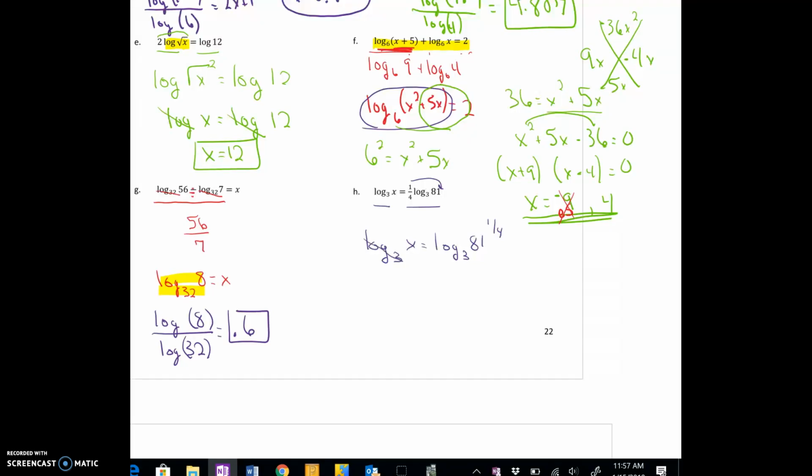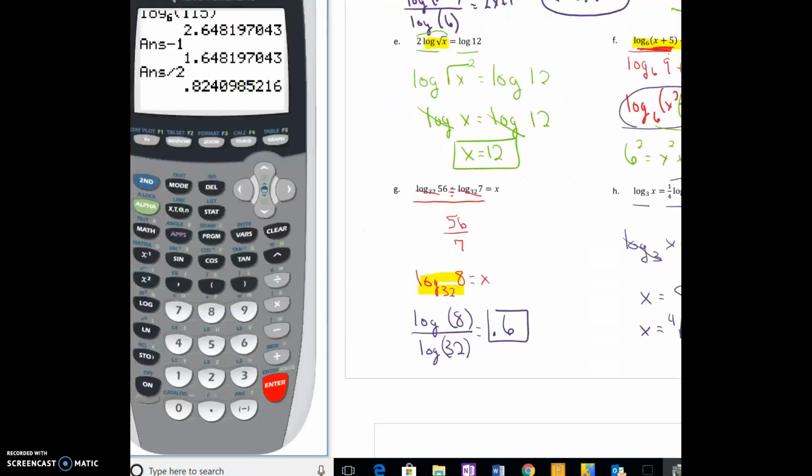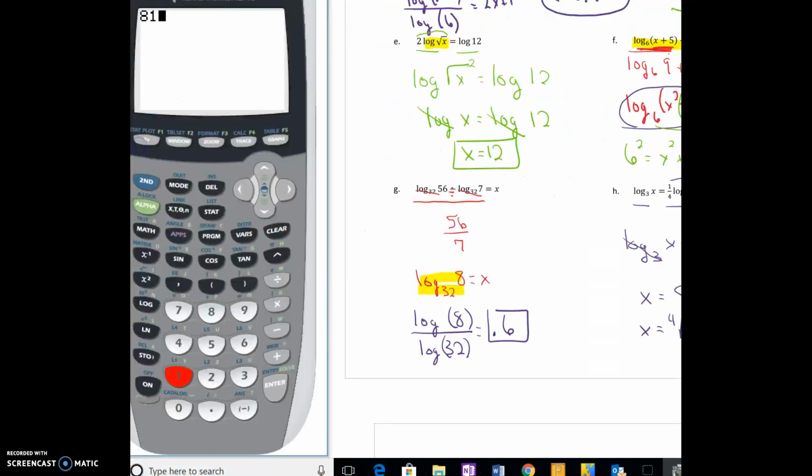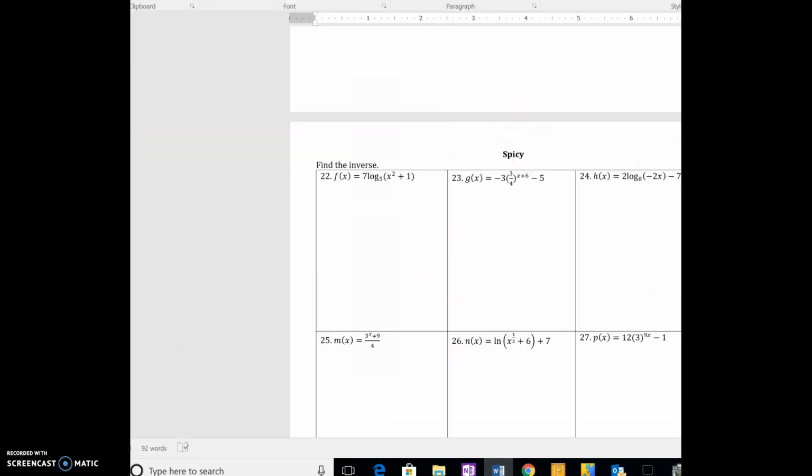All right, so now that I have that, since I have a log equaling a log on the other side, and they both have the same base, I can just basically ignore those logs, and x will be whatever 81 to the 1/4 power is. So you can go to your calculator, type that in. Maybe you remember from freshman year that a 1/4 power is like a 4th root. Either way, you're going to have your calculator and you can type this in. So let me show you that. So if you're going to do 81 to the 1/4 power, some of you, depending on the operating system, might want to put that 1/4 in parentheses.